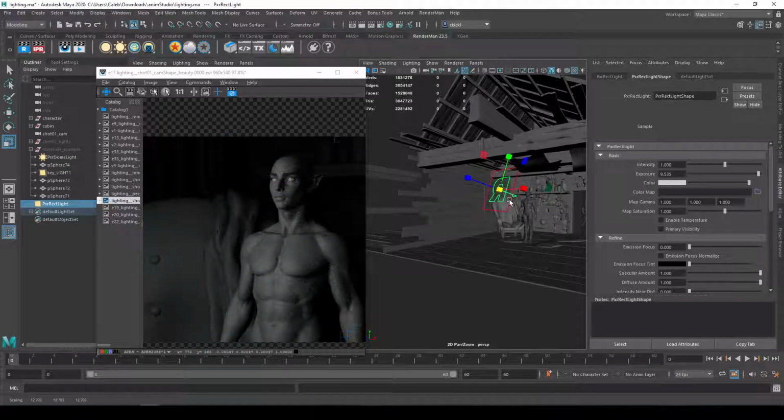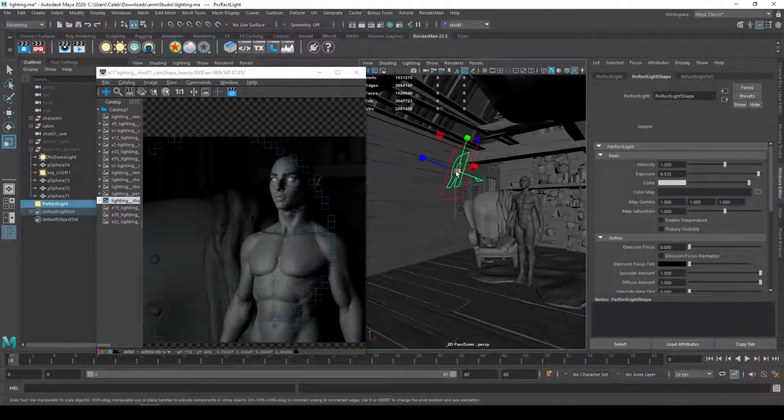I'll take that light source and scale it up. You'll notice it does change the energy contribution a little bit, but way less noticeably. In reality, it's just changing falloff based on size, but generally speaking, the energy level stays pretty much the same. So I'm not going to have to go back every time I change the scale and change the exposure to compensate. What's great about this is I can use my light source to change the size and affect my shadow qualities without having to worry about tweaking my exposure every time I make a small adjustment on my light source.